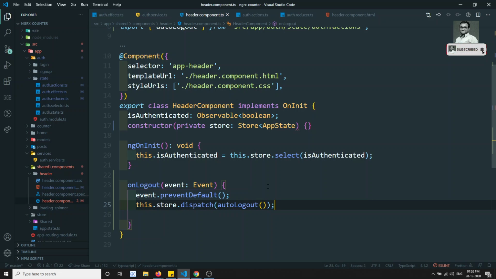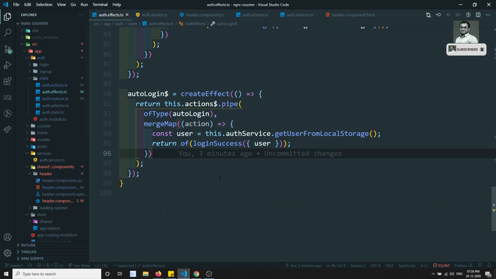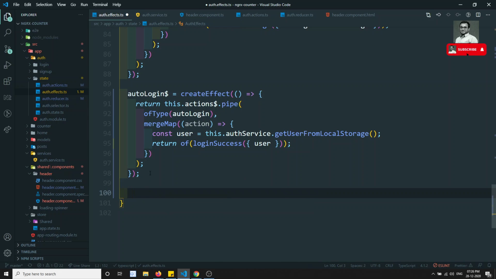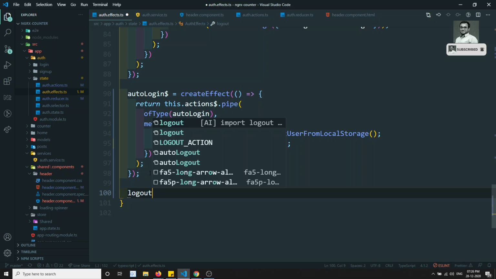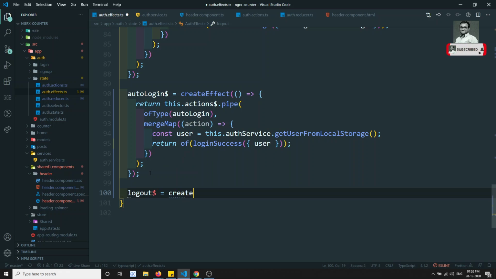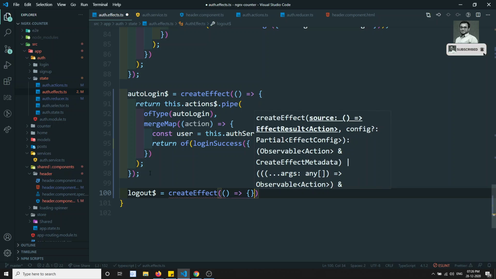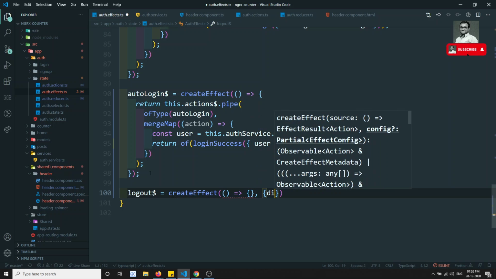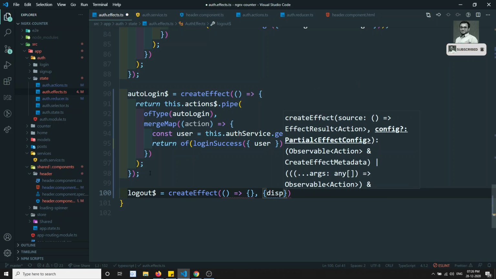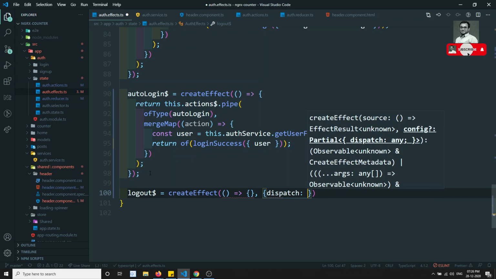So now when we call this auto logout, let's write the effect for this one. So whenever this auto logout is called, here I can write logout dollar is equal to create effect. Okay, so now we will keep dispatch false, we will not dispatch any action here. So I can create dispatch of false.